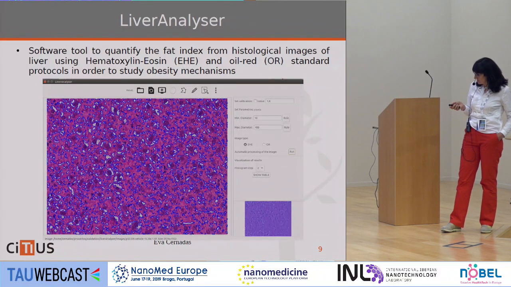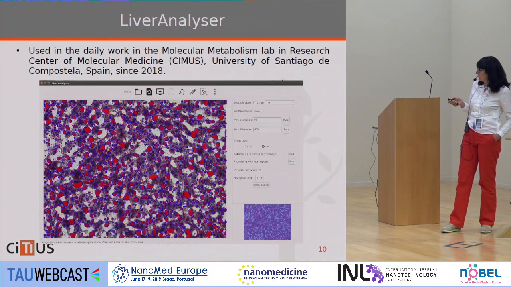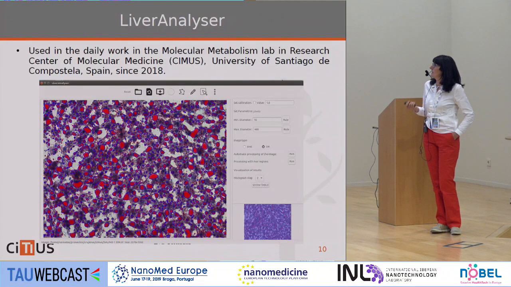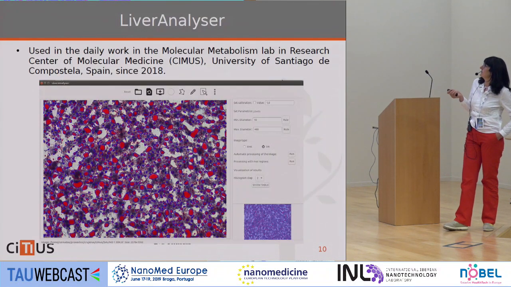This is the detection of the fat regions, and for oil red, this is the detection of fat regions as well. This software is also used in daily work in the molecular metabolism lab at CiTIUS in Santiago de Compostela.